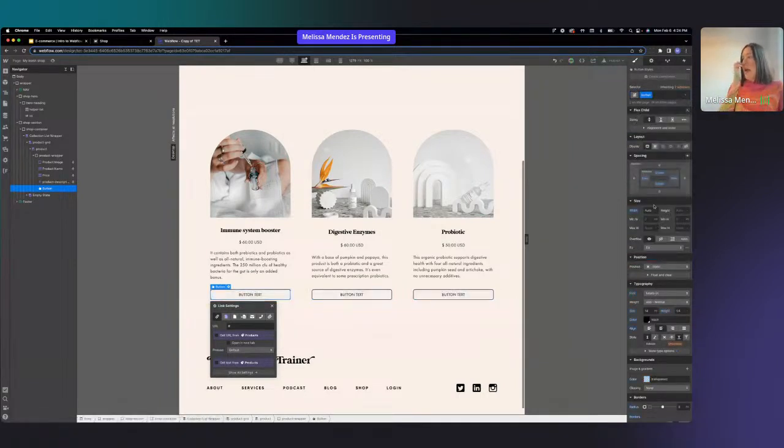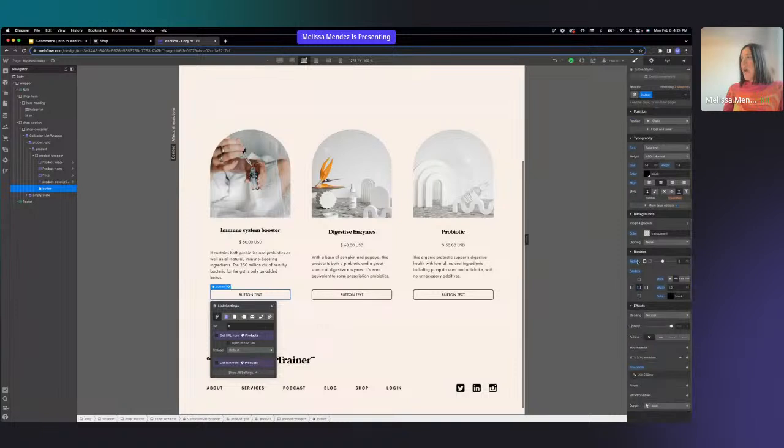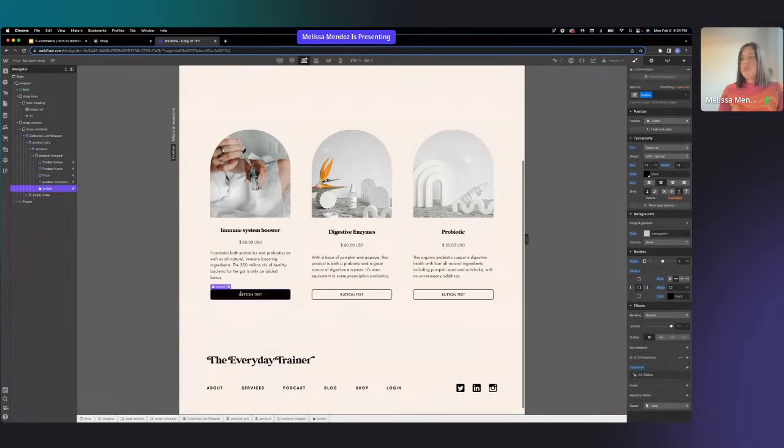So let's just style this. The class is called button, and basically what we have here is a little bit of padding on all ends with auto. Then we have typography styling, some radius, some border styling, and a little bit of animation. So on hover, it kind of does this. And what we're going to do here is connect the product to the current product. So when we click on it, it's going to take us to that specific product that the CMS e-commerce is connected to. Obviously, we're going to change this text to view product.